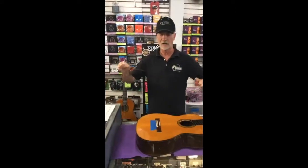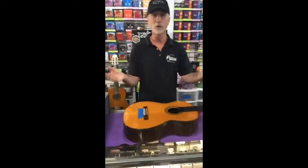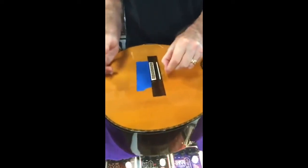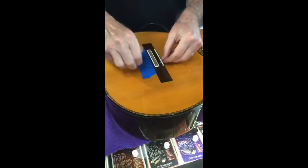All right, so again, we're going to stretch the strings a little bit, or at least as much as we can. All right, and we're going to start with the high E. In this method, you don't have to start with the high E. You could start with the low E, but I do like to keep a little bit of old school, so I've got to start with my high E.